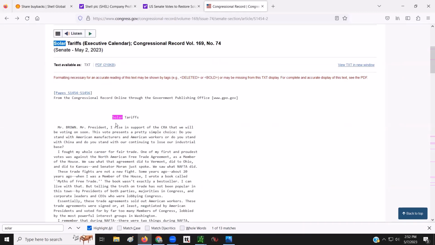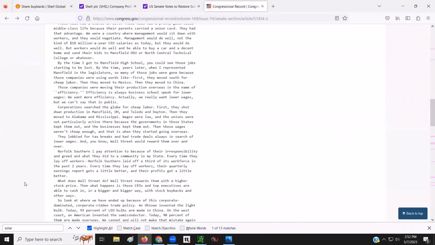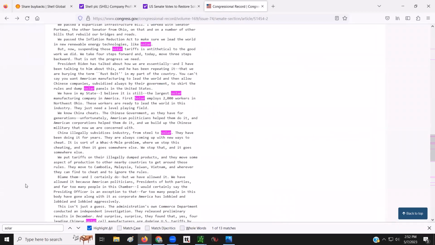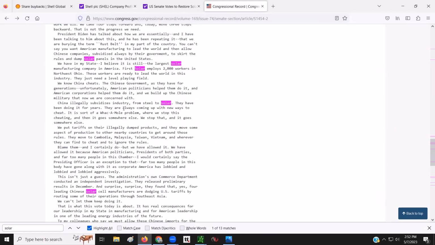I highlighted that word solar so we can see where it is a few times, see what's occurring. China illegally subsidized industry. Of course, a lot of countries, it's not illegal. There's lots of countries that subsidize companies, businesses. United States subsidized farmers a lot. Tesla, Elon Musk company, United States government under Obama administration with Congress approval, helped build out Tesla. The state of California also helped Tesla. Yep. They gave tax dollars to build out Tesla during the real estate bubble.